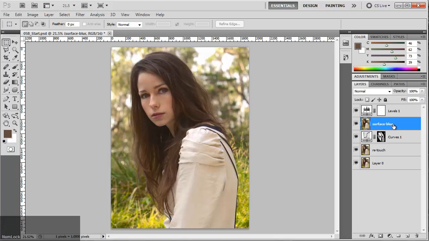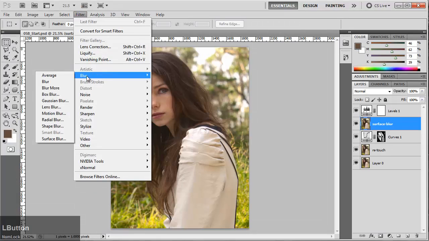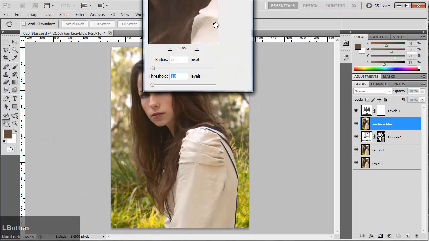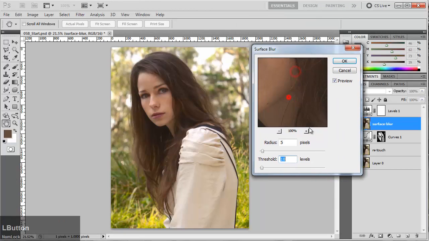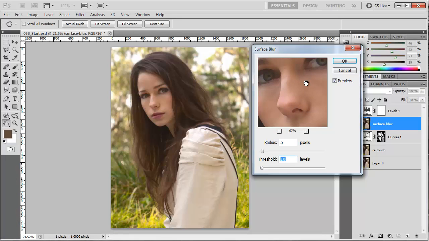So next thing we're gonna do is go to Filter, Blur, Surface Blur. The option comes up. I try to make her skin a bit blurred and clearer than what she had before. So I try to adjust the radius.